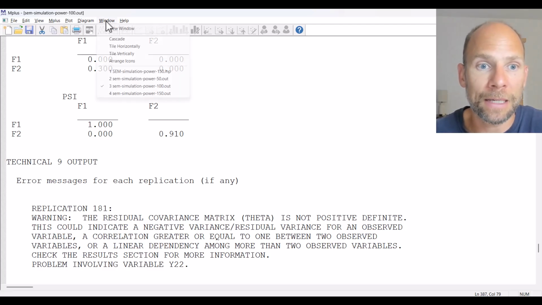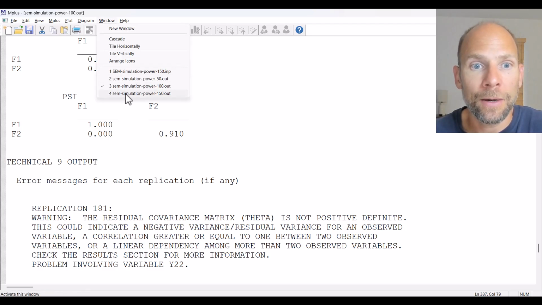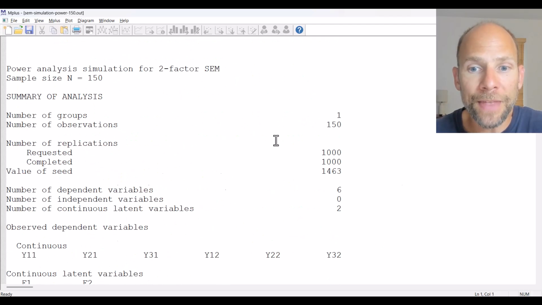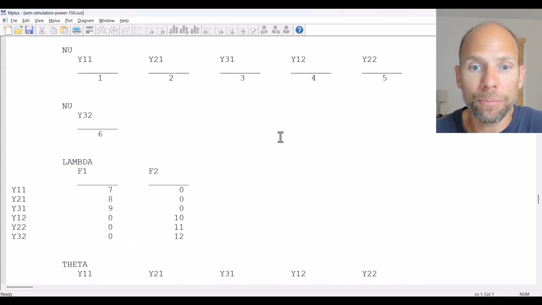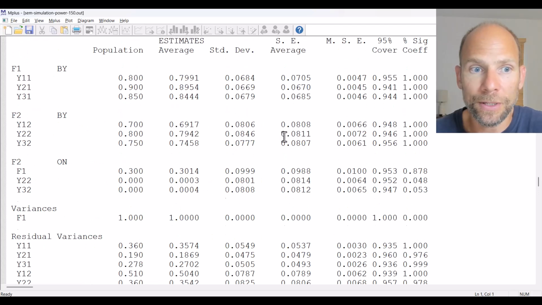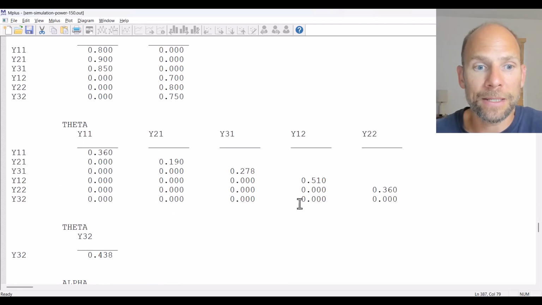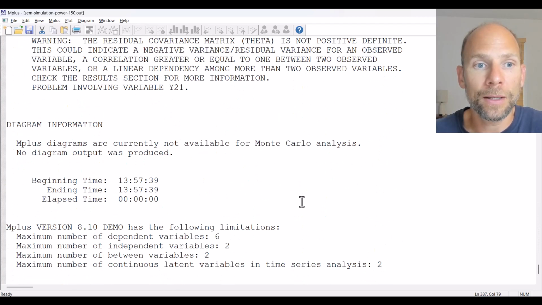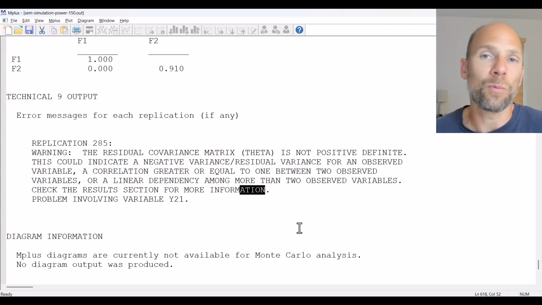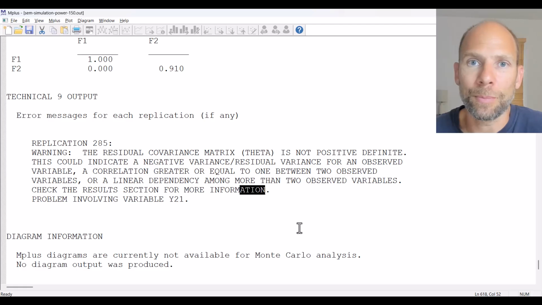And so I did that again. And so when you take a look at 150, then the power is much improved. So let's take a look at power first. You can see then with a sample size of 150, the power value is 0.878, which is satisfactory. And in terms of the error messages for Heywood cases, there would be only 1. So 1 out of 1,000, that's a pretty good quota. So you would be pretty safe, I think, with a sample size of 150 in this example.